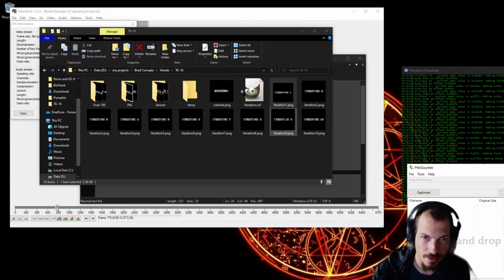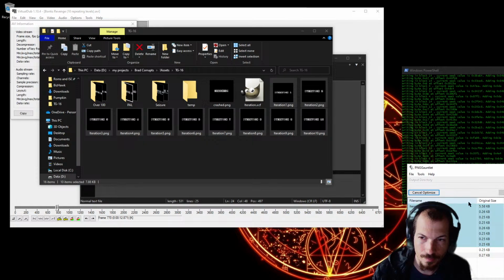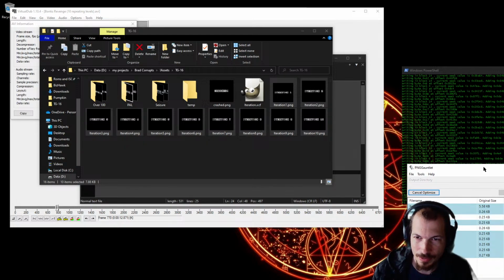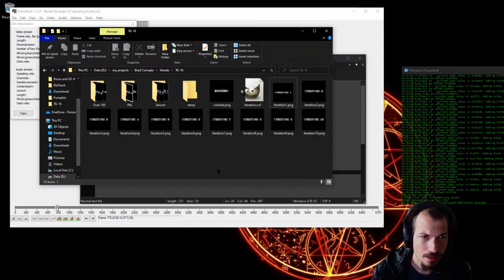I have kind of this OCD about compressing these things. It's not going to compress all that much except for iteration 1, but it's nice to have smaller files. And yes, I know I'm weird when it comes to that.